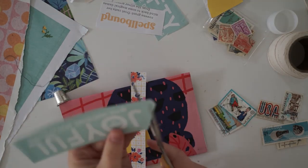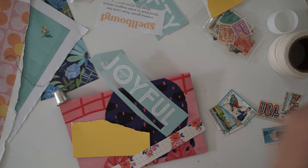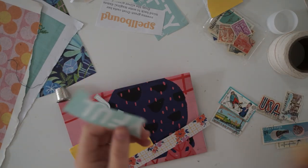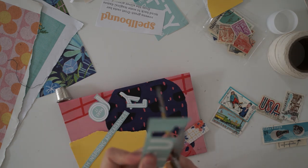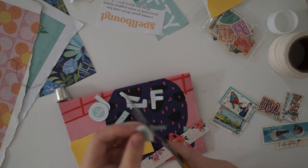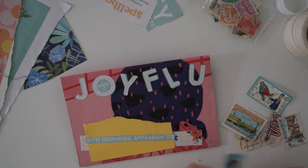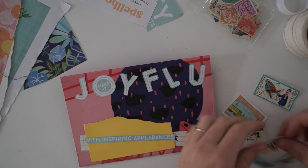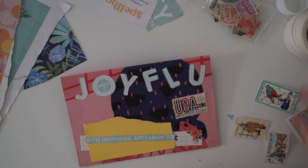And then what I wanted to do was design the front of this envelope the same as I would design the front of an envelope that I'm sending out to a pen pal with bought stationery. So I'm using very bright, colorful papers. I thought it'd be so fun to make a really bright snail mail today, since we've got lots of bright colors out of the magazine. And the word joyful just summed up, I think, the whole theme of this video. So using a lot of yellows and pinks and lots of vibrant colors.